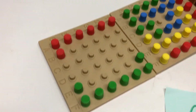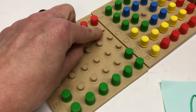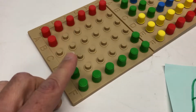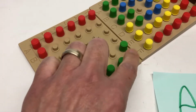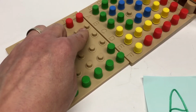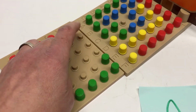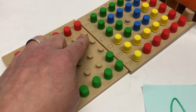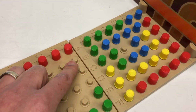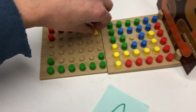So they're not sure exactly what's going to happen now. They know this has got to be one of 2 colors. Okay, so they said B1 red. It's not red. And 1, 2, 3, 4, 5, 6, 7, 8, 9. So it cannot be green because it could not stretch over there. So it's not red, it's not green. It's either yellow or blue. So they could ask for it, or they could take a guess. And they're going to take a wild guess and say B1 yellow. B1 is yellow. Okay.